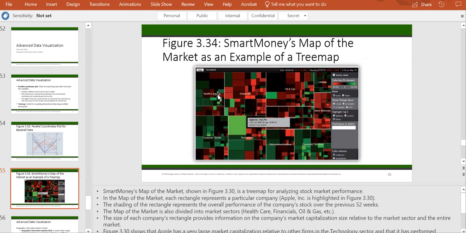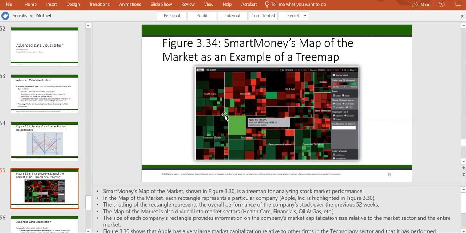And then within each smaller rectangle, you may have much smaller rectangles, and each small rectangle may correspond to the market cap of each company, or it may actually correspond to your share in each one of these companies, or the dollar value that you have invested in these companies, right?